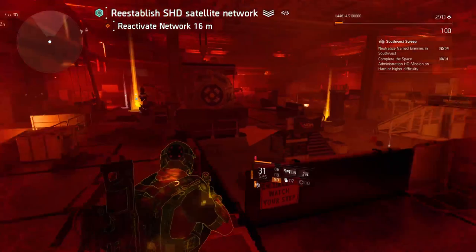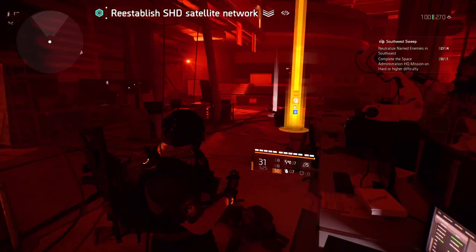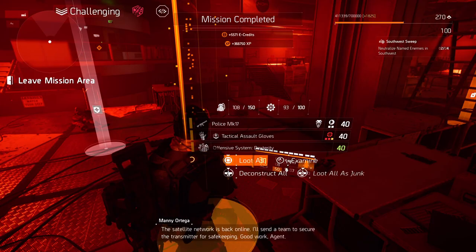My armor. Okay. Good to go. That was only one named enemy. I'll send a team to secure the transmitter for safekeeping. Good work, Agent.